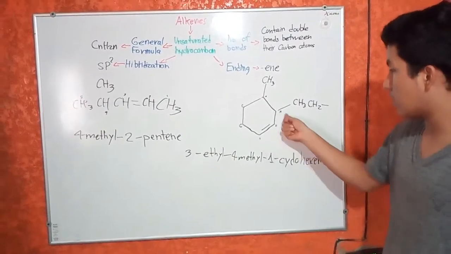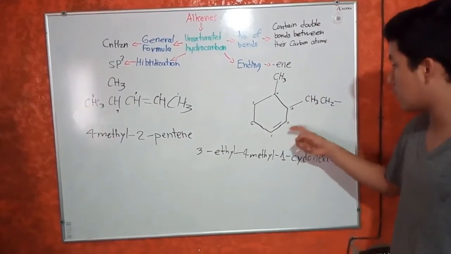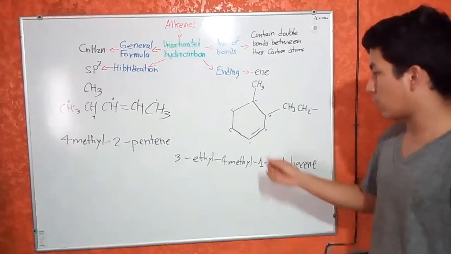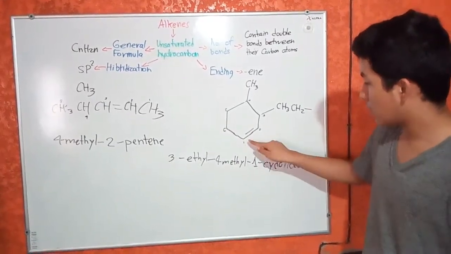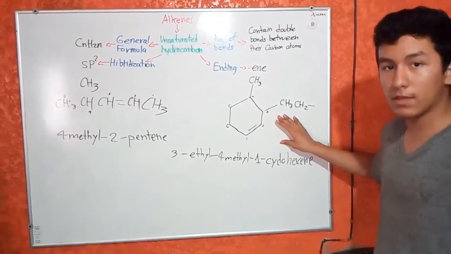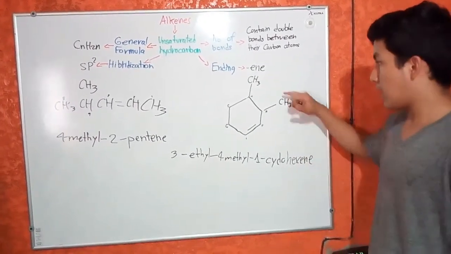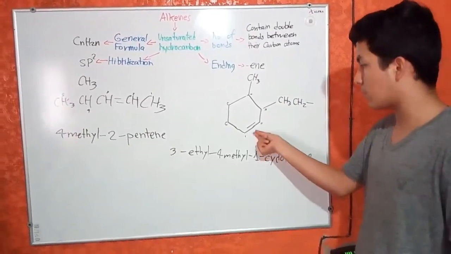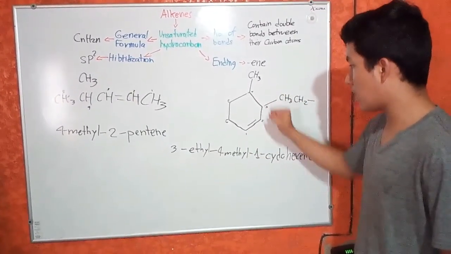In this case, we must start counting to decide the position of each one of the substituents, choosing the direction where they are found at the lowest positions. So in this case, we cannot start counting from right to left. It is going to be from left to right. So we start counting 1, 2, 3, and 4. And maybe some of you will ask yourselves whether we must start counting as in alkanes, if this is symmetric, by the substituent that has the first letter in alphabetical order. But in this case, we must focus on the double bond. So we start counting, we locate each one, and mark their position.